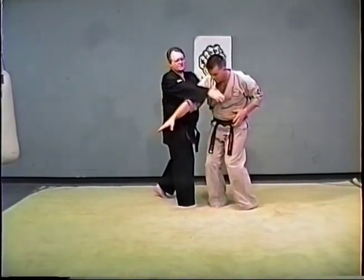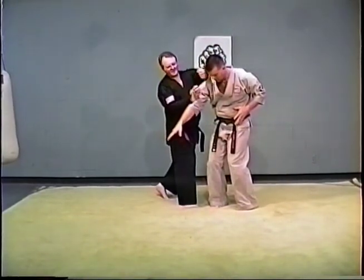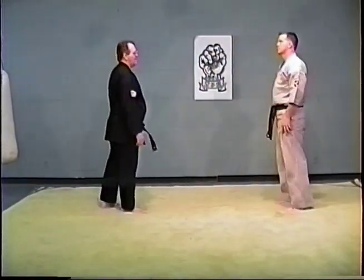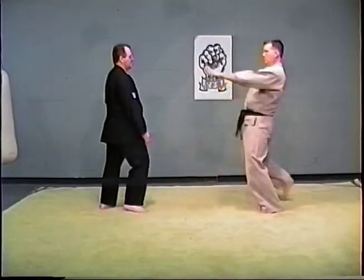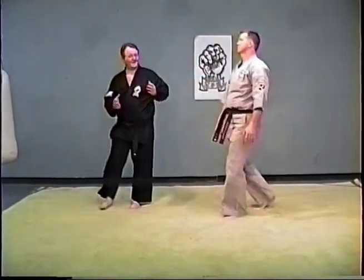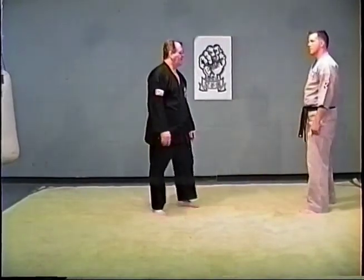You can do a ridge hand shuto to the throat. You can do a back knuckle to the side of the head, either one. But as he comes to throw it, I just move to the side. As he does punch at me, to the side, boom, behind. You can kick in the groin. You're behind the guy. All right, let's go to the other side here.